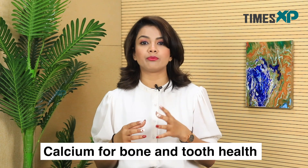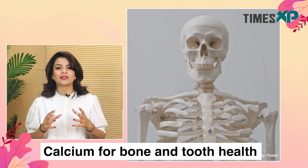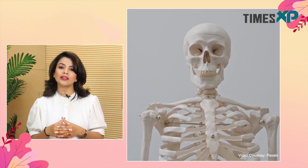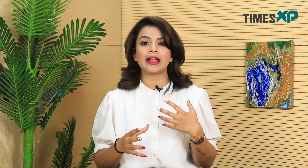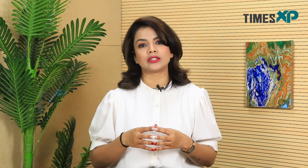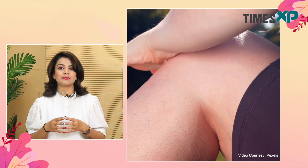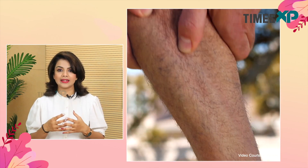Number one, we have calcium — calcium for bone and tooth health. Your skeleton provides motility, protection and support for the body. It also stores minerals and other nutrients, and though they appear hard and unyielding, your bones are actually constantly being reabsorbed and reformed by your body. Several minerals make up the lattice architecture of your bones. Calcium is the most abundant mineral in the body and is found in your bones and blood. Along with phosphorus and magnesium, calcium gives your bones strength and density, and these minerals also build strength in healthy teeth too.